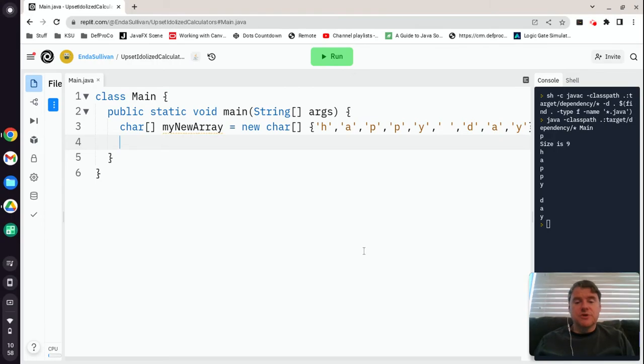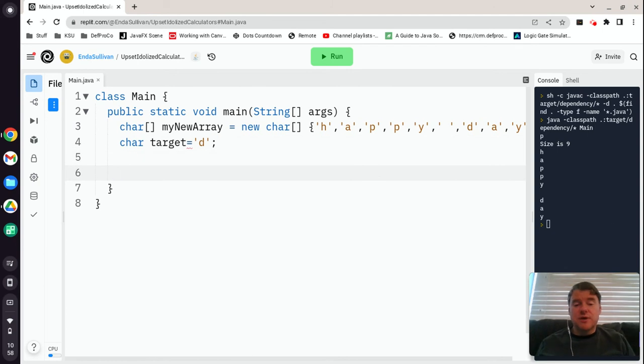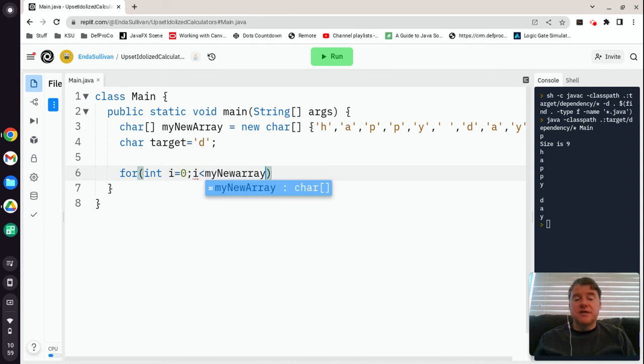All right, so we're going to start coding this. So our target that we are looking for, I'm going to declare as a character, and it is D. All right, and so what I want to do is I want to look at each of the cells in the array, and I want to see if they are equal to a D. Of course, I can tell that this is going to be true when I get down to here, but I'm going to write the code to do it because I might be looking for other things, and the array may not be quite as easy to look at on the screen. So I'm going to say for int i equals 0, i less than my new array dot length.